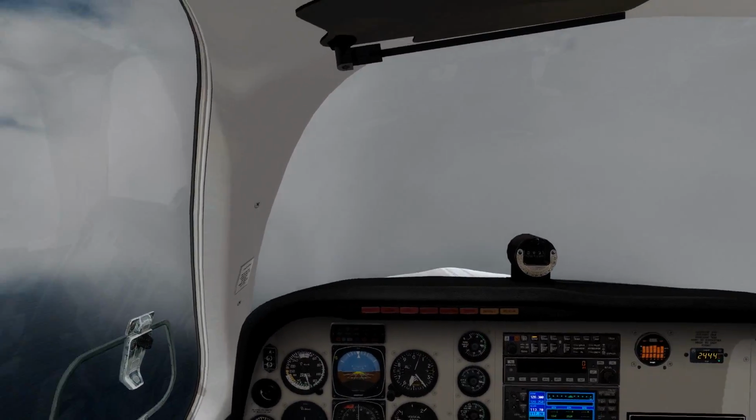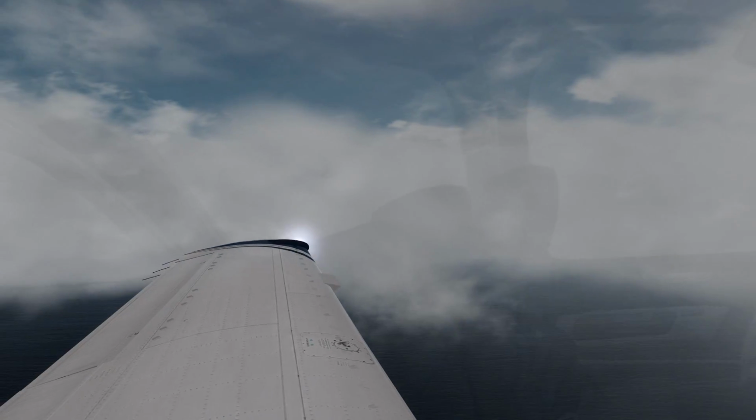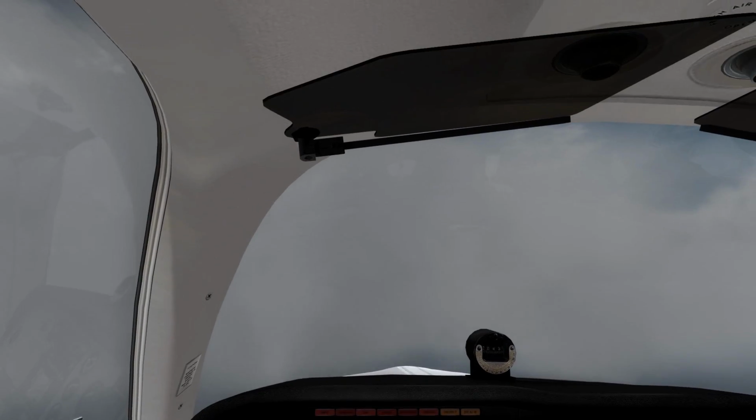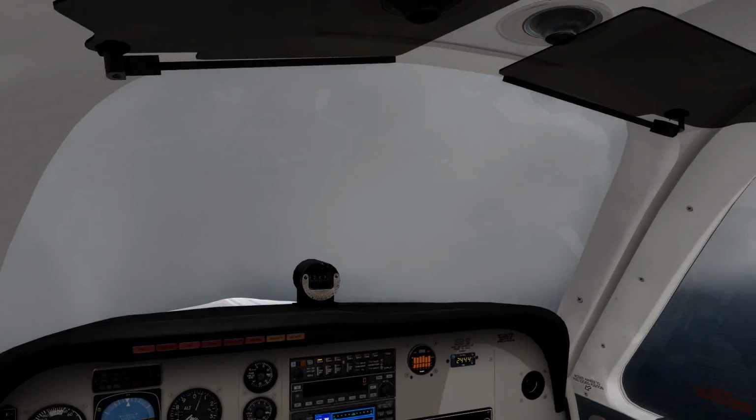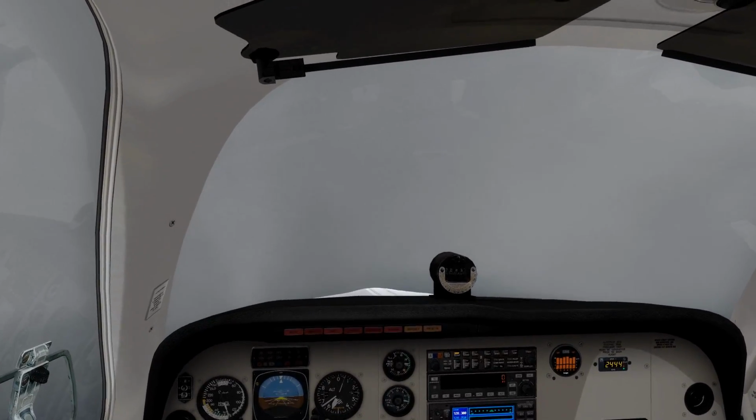You just want to be in the cockpit, don't you? Clouds are not seeing any. Hopefully you guys can really see what I can see in the video. If I duck outside and have a look. But that is just so cool. That's one of the coolest things I've seen. The textures just flying through it. One of the coolest things I've seen in Flight Sim for a long time.